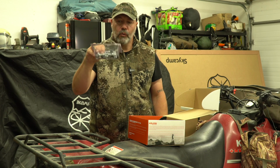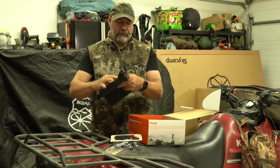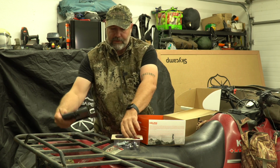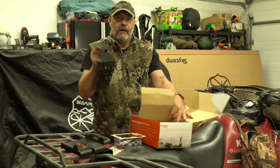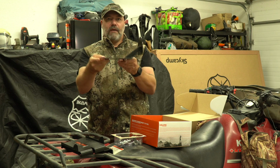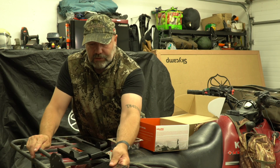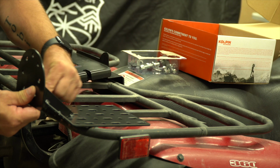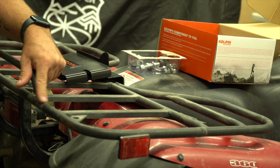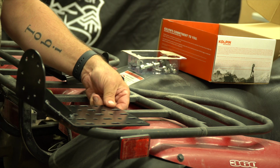So first of all, I've got a small box of hardware. I have the saw press itself, which goes on here. And there is also a mounting bracket. So this can be mounted in several different directions and ways. The way I'm going to actually mount this is right about there. So I want the plate somewhere around here, I think. It gives me enough room here at the back where my strap goes for my cargo bag. So I think that would work right about there.